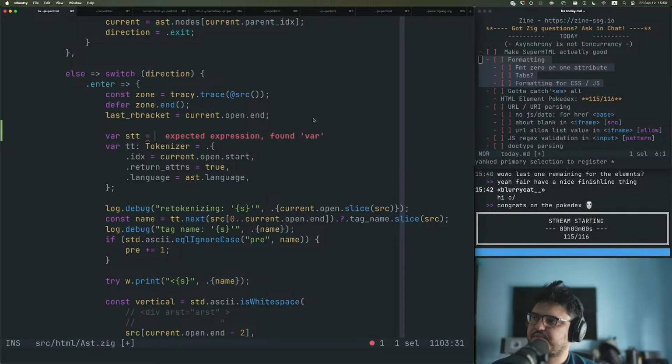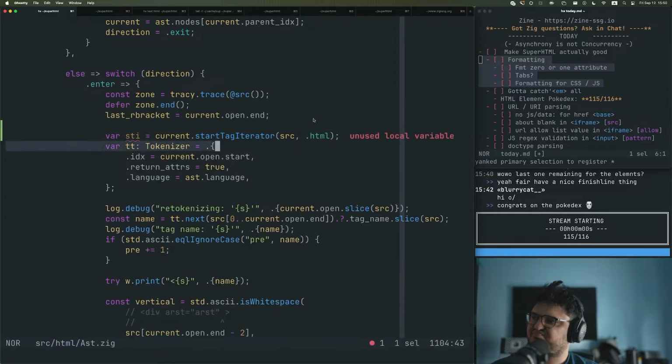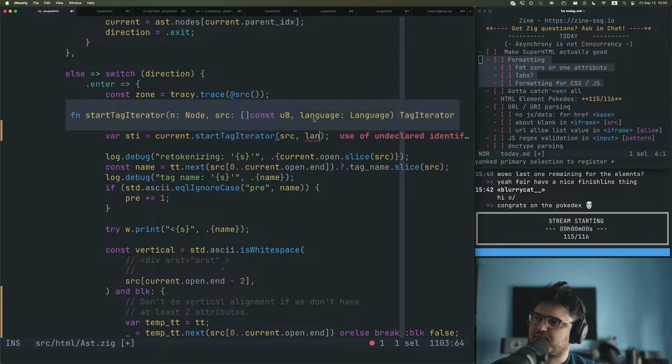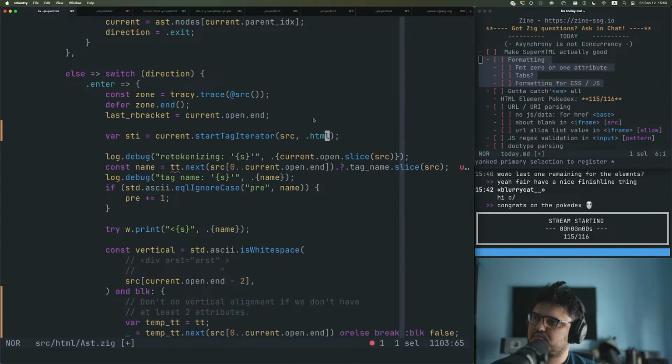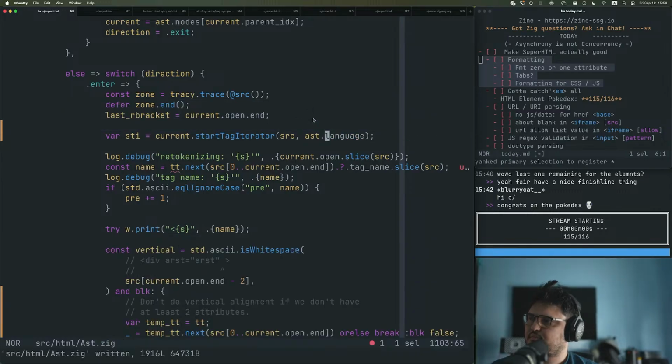Start tag iterator, STI. Let's see. Current dot start tag iterator. Source and HTML. Oh, we do have language, so let's pass down language. AST.language. Okay.